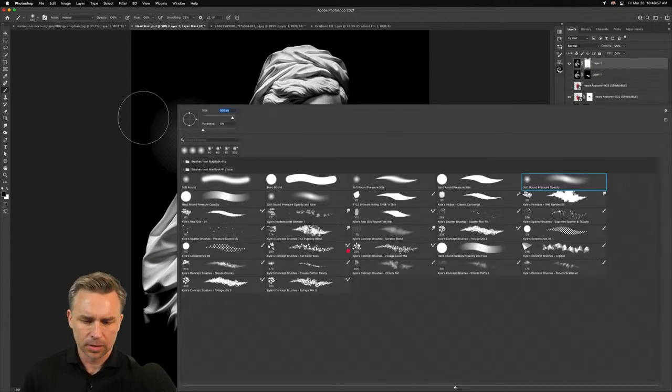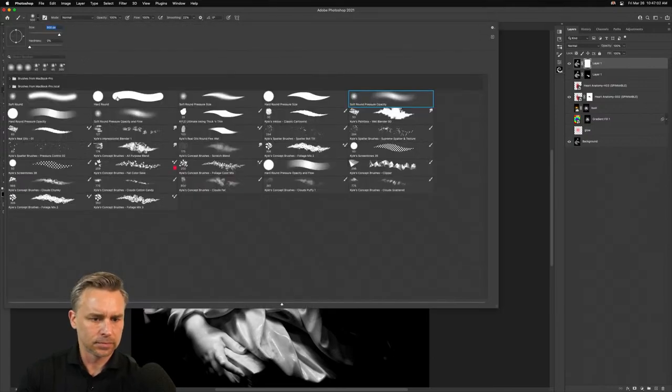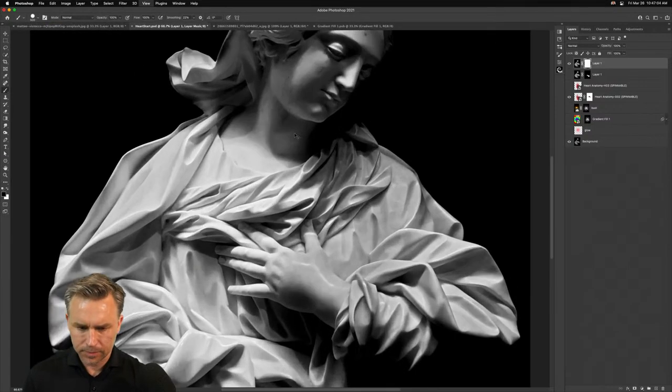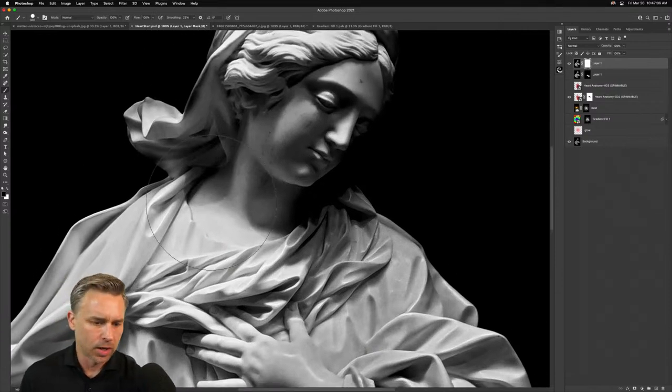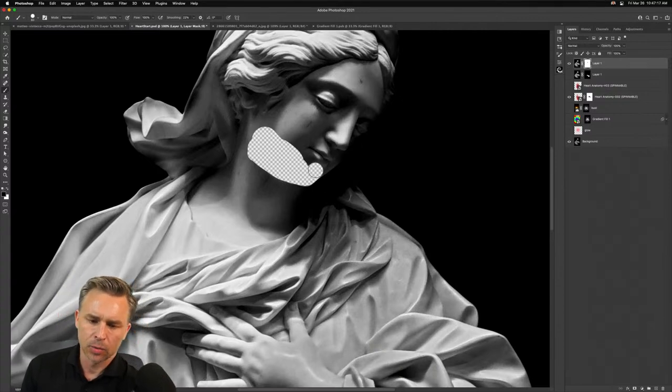Jump in here, up, up. There we go. Do this however you want. I just have, there we go. So I'm kind of doing the inverse. Don't worry, I'm gonna invert this mask in a second. But I have to be able to see what I'm removing. So that's why I'm kind of removing what I need.